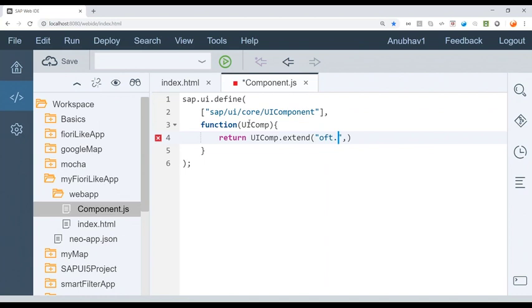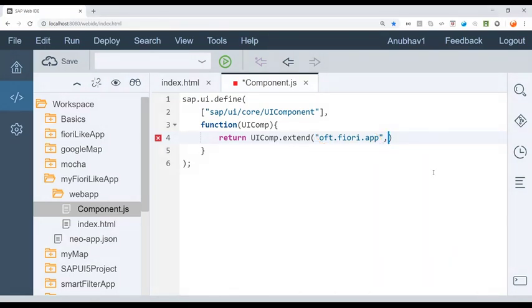We have put oft.fury app. That's a namespace. This is the address where your component.js is placed.